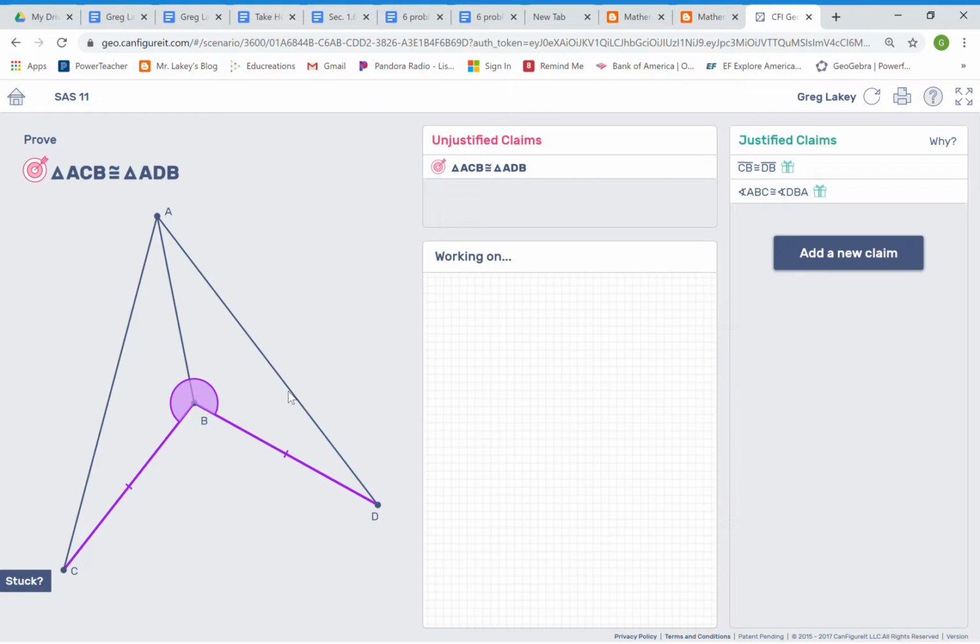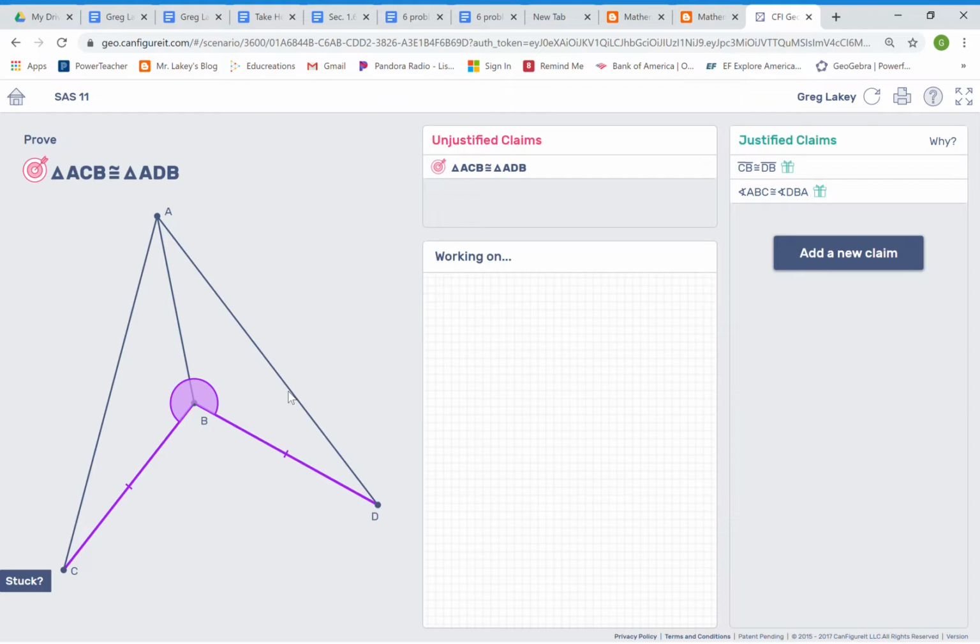I'm probably not going to pick the harder ones, just because I want you guys to play around with it a little bit, struggle, figure it out, collaborate, work together on them. If I just do them, you can just copy what I do and not really fully get it. So I'm looking at SAS number 11 right now in this video.